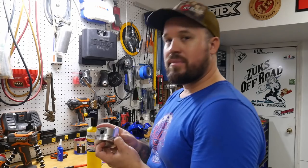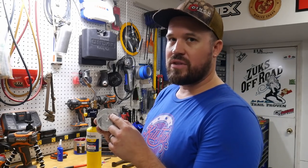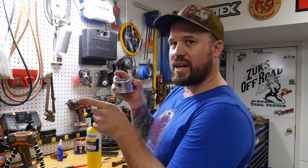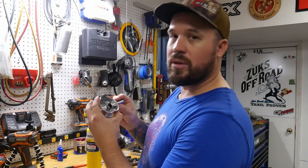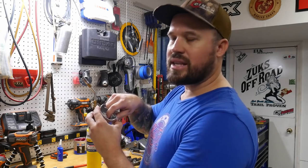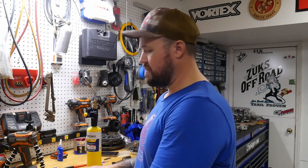So I'm pretty much going to line all of the pistons up with the arrow facing that way on the workbench. And I will just pull the pin out and just have it sitting right there. So all I have to do is push it in.